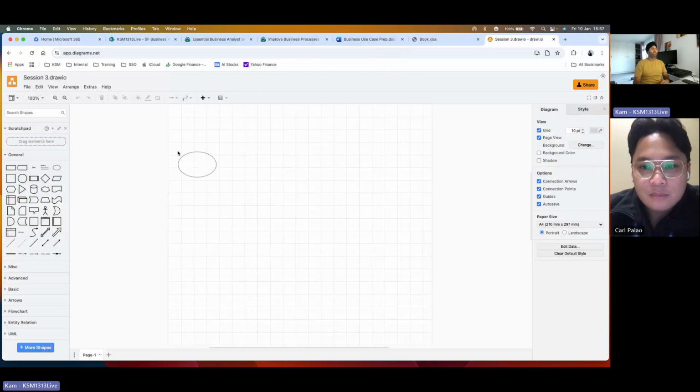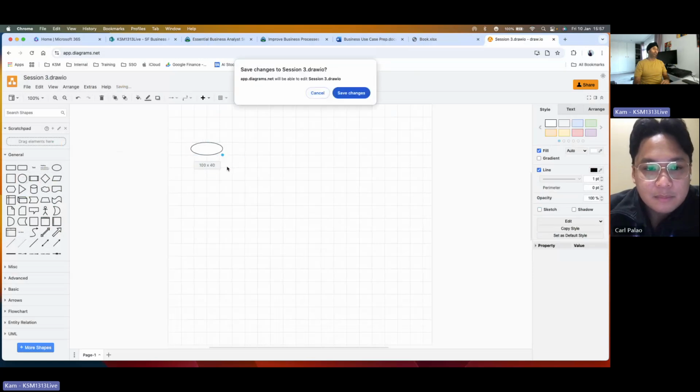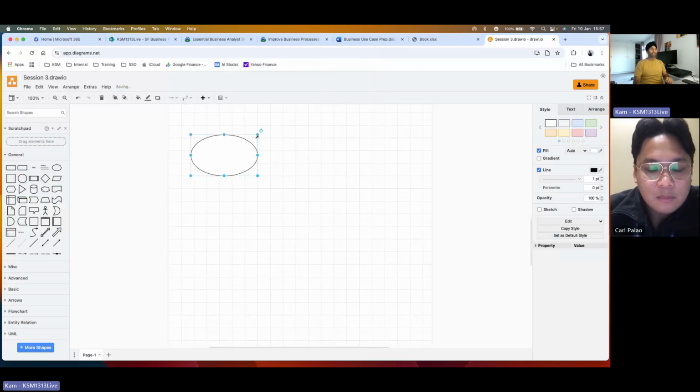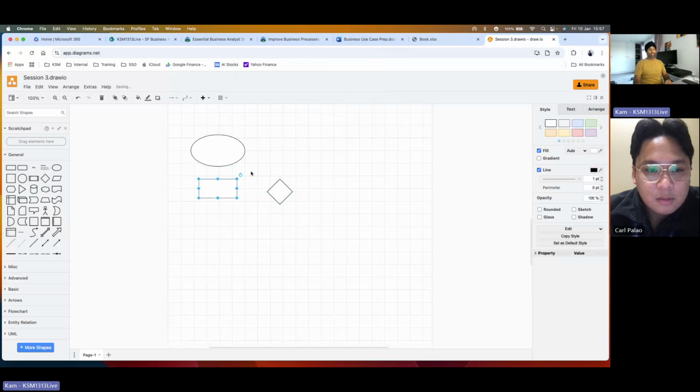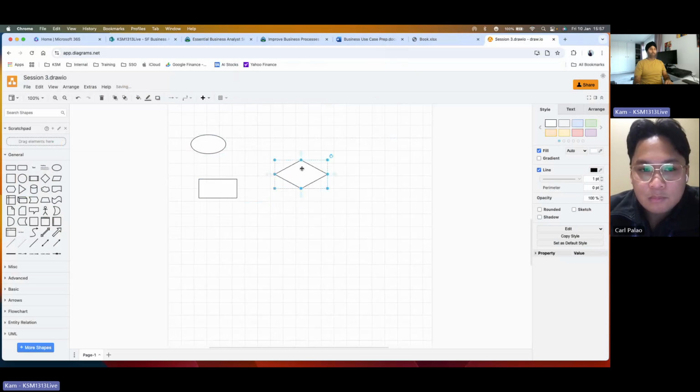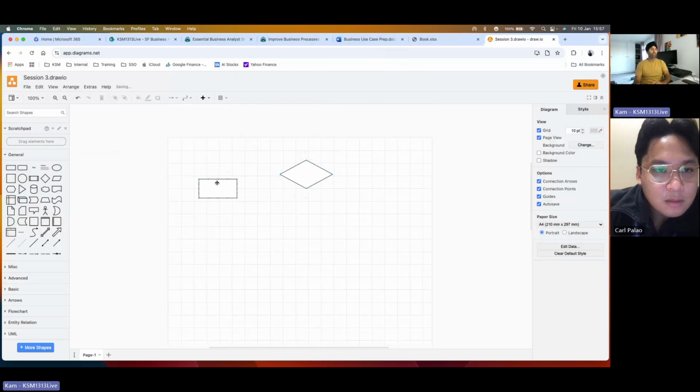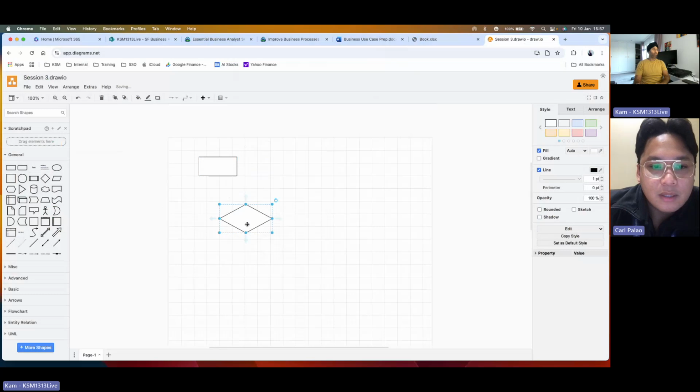So we're going to start with a start circle. Obviously I'm not going to discuss these flows because there are standards: this is a start, this is for a decision, and this is for creating a process. That's why you have different boxes in here, right? We will cover in a separate lesson the purpose of all of these different diagrams they have provided on the left-hand side in draw.io. But I normally use two of them a lot, which are the rectangle and this one.